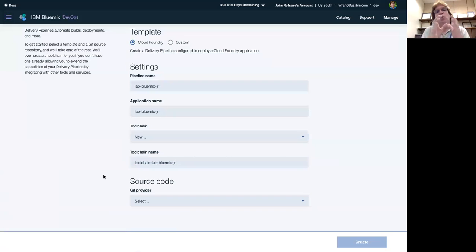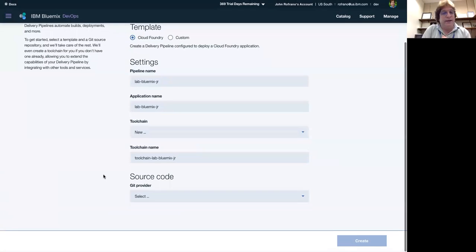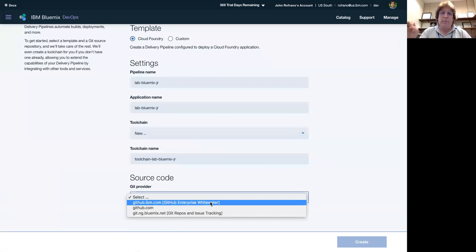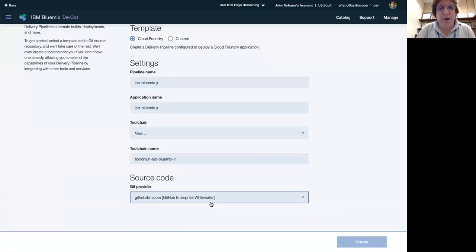And here's why you wanted to come in this way. It was for selecting your source code provider. So now you get to choose from GitHub Enterprise, the real GitHub, or the BlueMix GitHub. So BlueMix has its own GitHub. And if you were to just create that pipeline the other way, I believe it now throws it into the BlueMix GitHub. So I think you might even need to use this for regular GitHub, but clearly for enterprise GitHub, which you should be working on, you want to come here. So this is why I came in this way instead of hitting the enable. Don't ask me why enable doesn't have this option. That is something we need to ask the BlueMix developers.